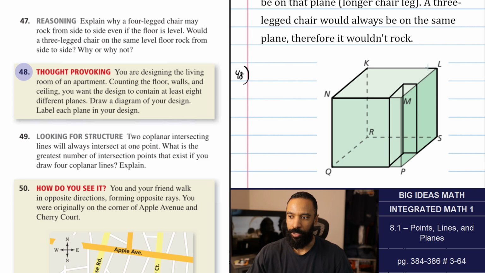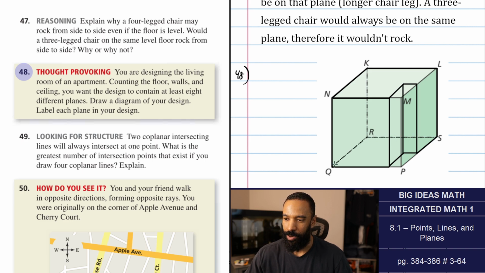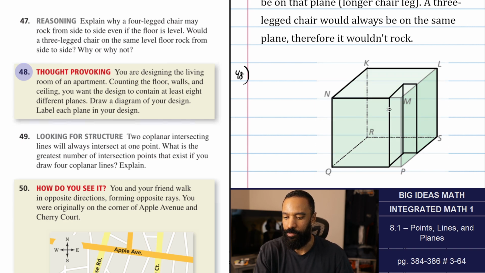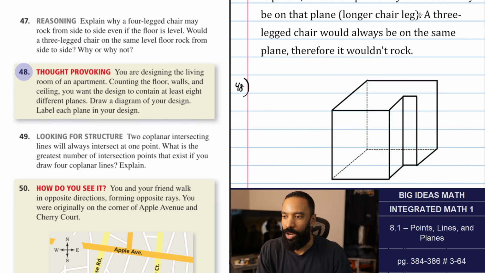I don't know what this apartment would actually be representing when it comes to that cutaway. It's just the angle of the building, say, and I want to get it on this side here so you can really see what I'm talking about. And I'll do some dashed lines for the rest of those other ones. Maybe even thin them out just a little bit. Oh yeah, here we go. Hopefully this looks okay when I get rid of this. Okay, I want to see if this is actually 8 planes or not. There we go. So when I remove that, see what we're dealing with now, right?